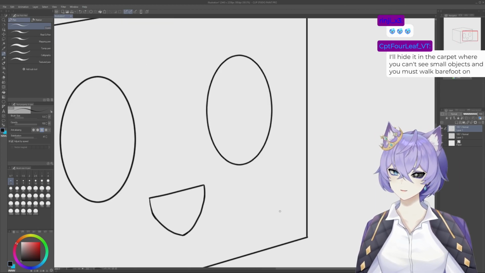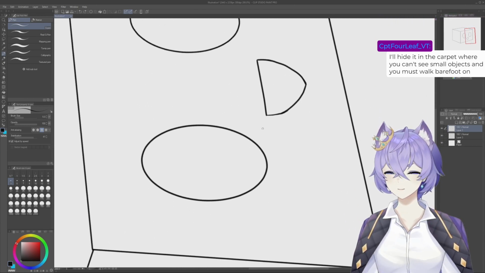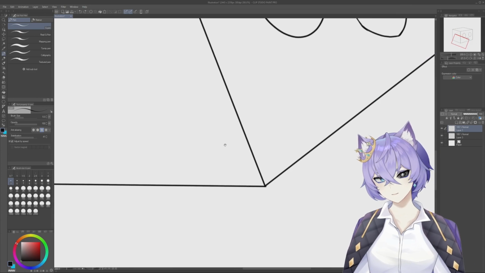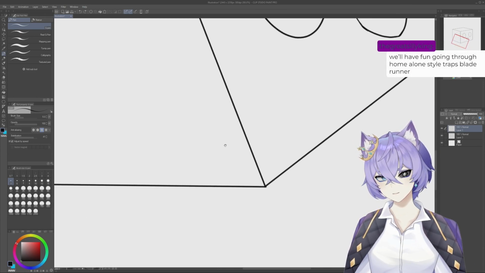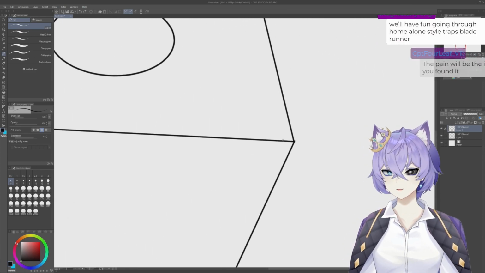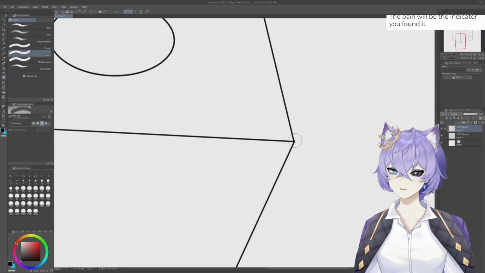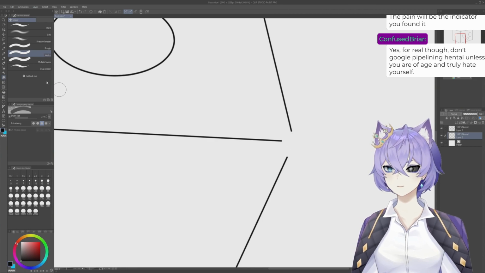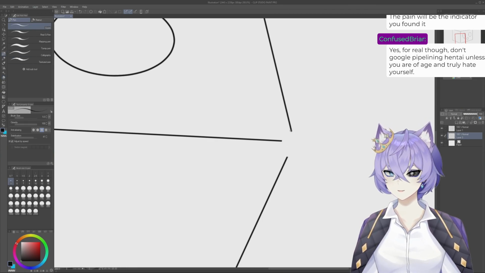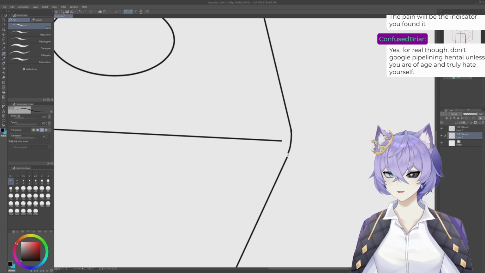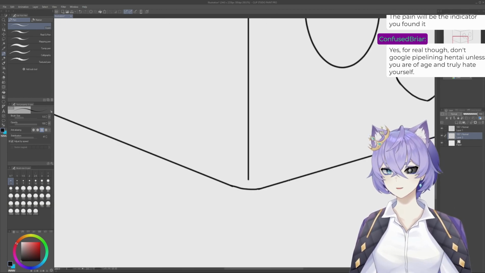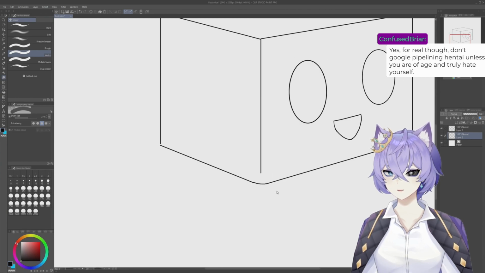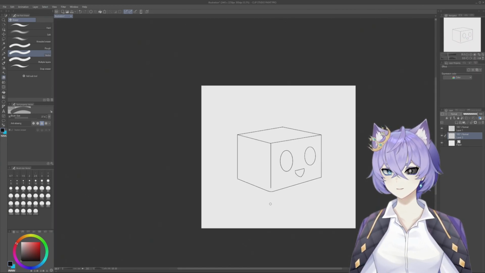I guess actually it'd be more like... I kind of want to give this cube rounded edges. I'm not sure how that goes. Because if I want to make it rounded edges, would it be like... You take the cube, you soften this edge here, and then this goes right there? Is that how it works?